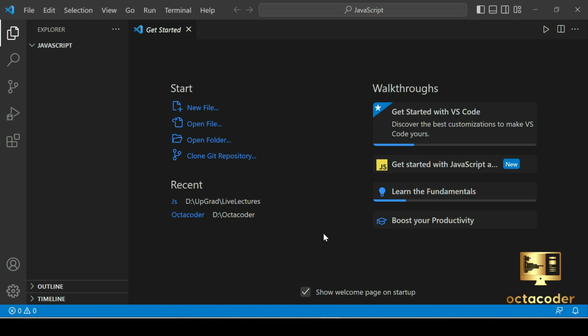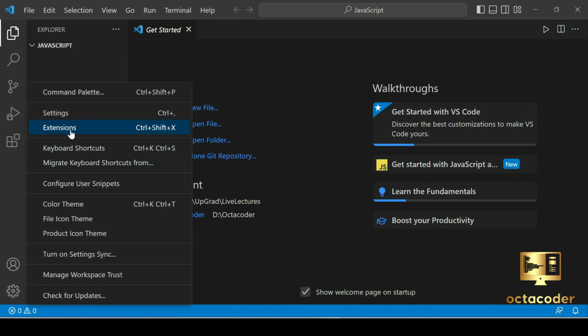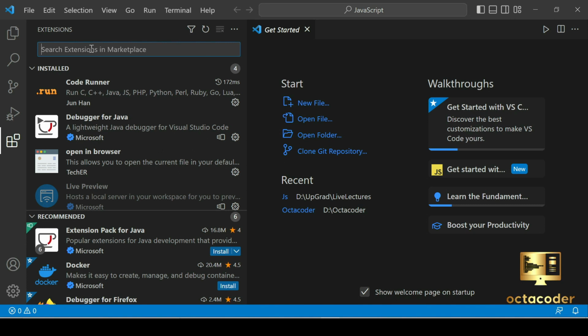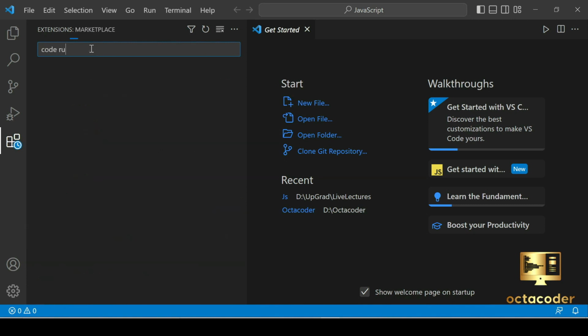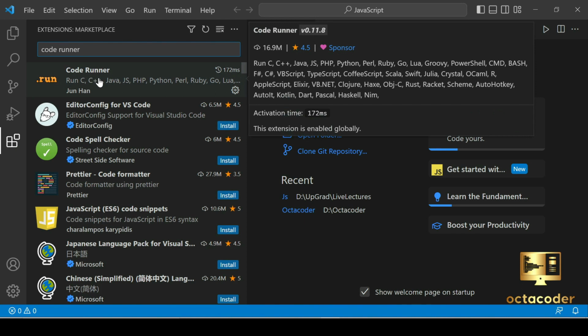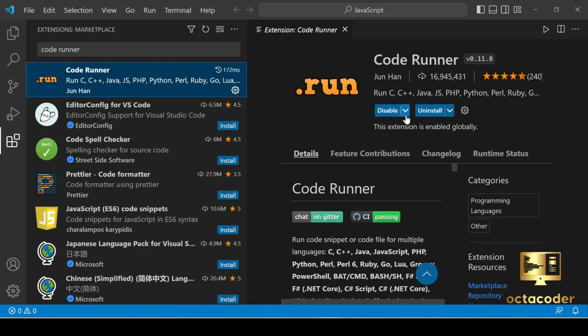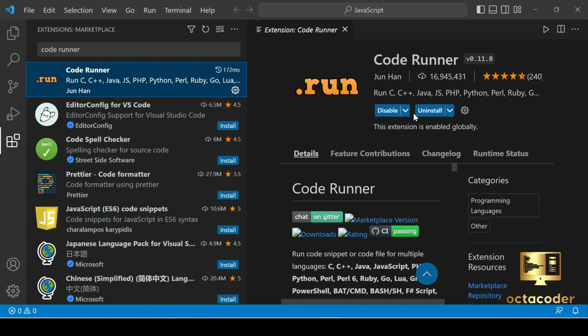After installing Visual Studio Code, you will see this kind of window in Visual Studio Code. First of all, click on this settings icon and then click on extensions. Here, first search for Code Runner, click on it and then install. You will get the install button here, so click on that install button. I have already installed it in my system, that's why I'm not getting the install button here. So you guys will get the install button.